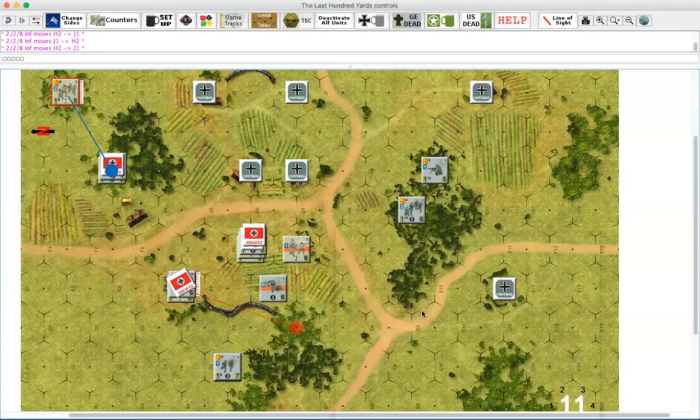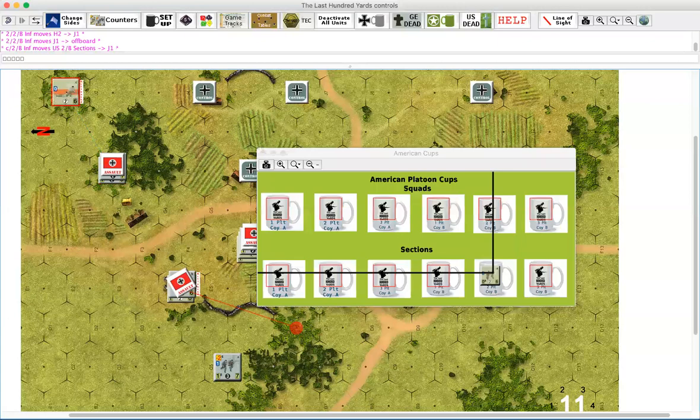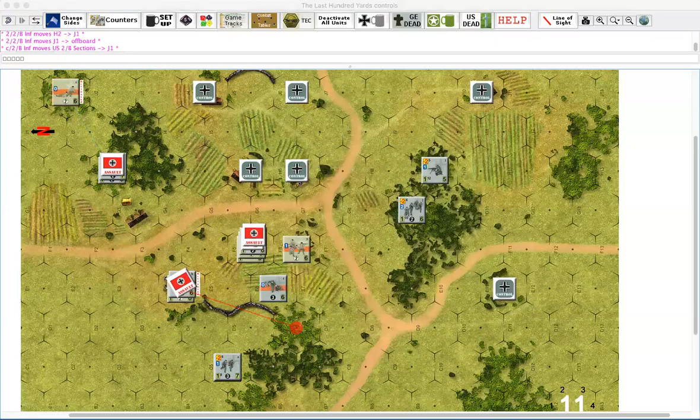So second platoon. We'll flip him, and we will back the casualty track up 1. So there you go. How's that? Yeah. That helps a little. A little bit. All right.